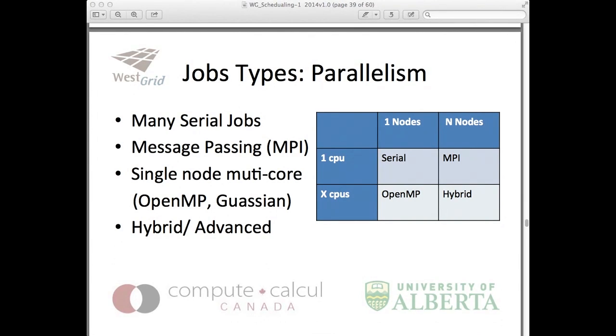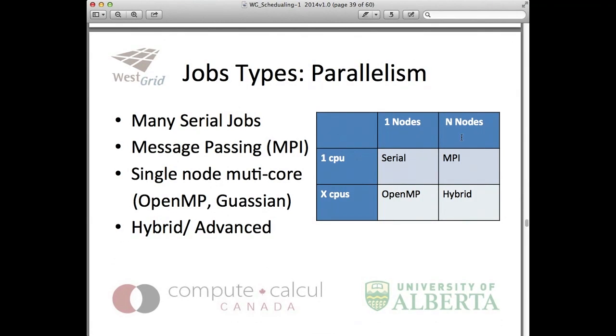So far, we've been scheduling very simple jobs: a simple one-core job, and only one of them. But oftentimes, the advantage of using a cluster is that you want to use a whole bunch of resources and run your jobs in parallel. Now, there are many different types of parallelism. The simplest parallelism is running a whole bunch of serial jobs. Each of those jobs may require one node and one CPU, but you just have a whole bunch of them. That's actually a pretty efficient type of parallelism because there are no losses due to parallelism. It's very efficient, if, of course, your jobs can be parallelized like that.